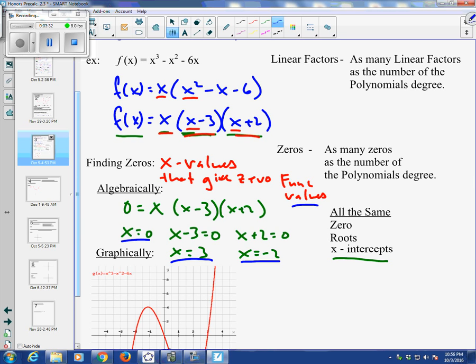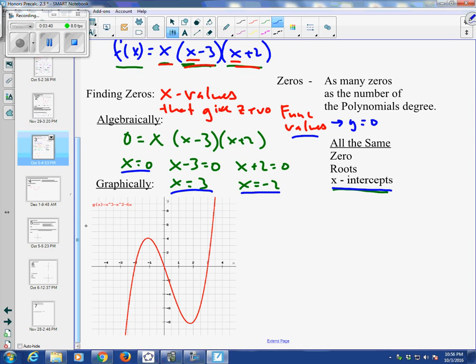And right here, what we can say is, if we are looking at the x values that give us 0 function values, those are really where y equals 0, and y equals 0 when we're on the x-axis. So right here, when we are looking at the graph of this function, the zeros of the function, of course, correspond to the x-intercepts, right? So right here what we can say is the zeros, or the roots of our function, and the x-intercepts are really all the same thing. We can say so long as the zeros are real.